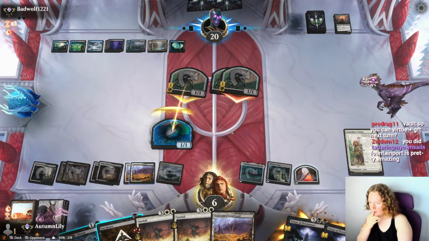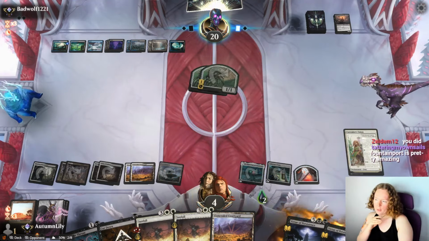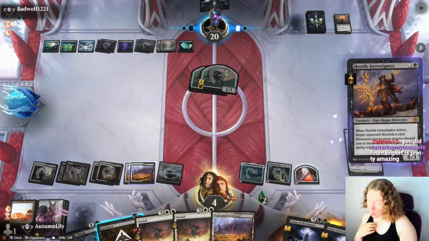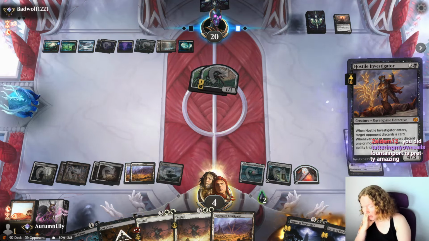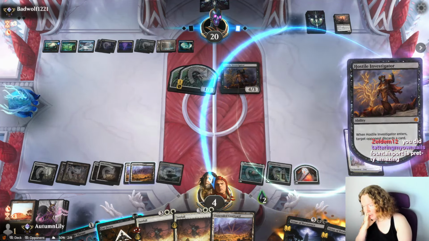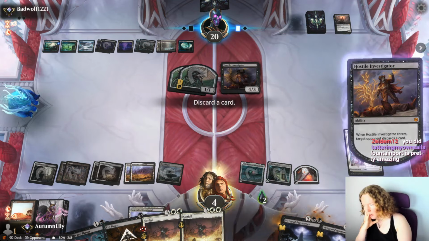Fountainport's very good. Yeah, I do want to get down this Virtue. I kind of feel like I might have to wait 1 more turn. Okay. I mean, that gets Sunfalled. They get, like, a lot of value, but it gets Sunfalled, so I don't care too much.